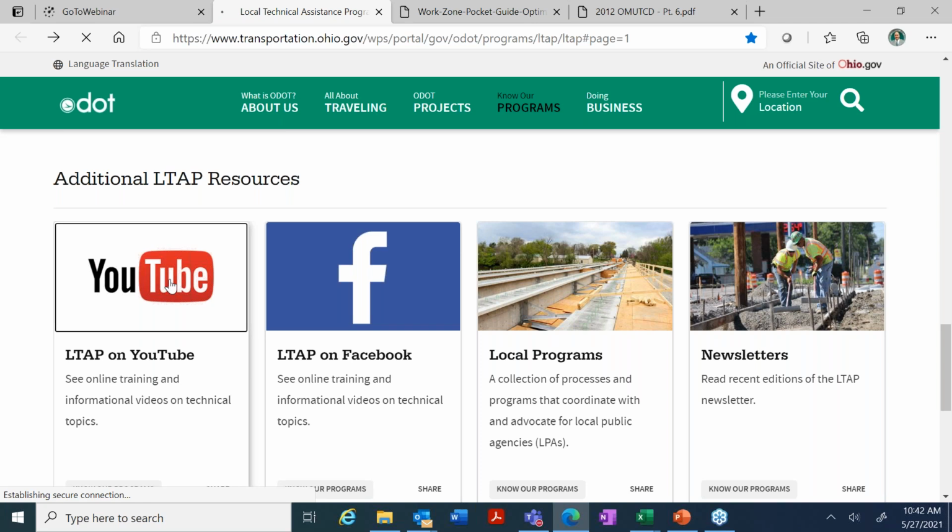And so we have all kinds of training videos you can watch, but one of those you can search for is the state of Virginia's portable temporary rumble strips. And you can also search for Virginia's flagging training. They have the best flagging training video.